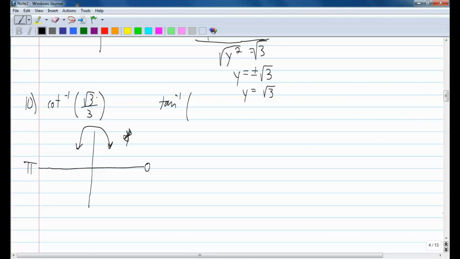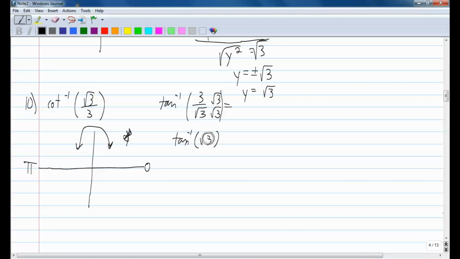So if you use inverse tangent, then you have to take the reciprocal. So that would be 3 over the square root of 3. You work that out and simplify. This would be the inverse tangent of 3 square roots of 3 over 3, or just the square root of 3, because this 3 up here will cancel out the 3 you get down there. Alright, so if we get this answer and make sure it's from the first quadrant, that will be the answer for the inverse cotangent.